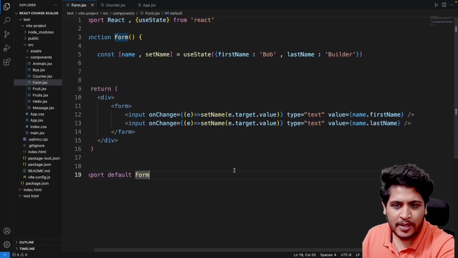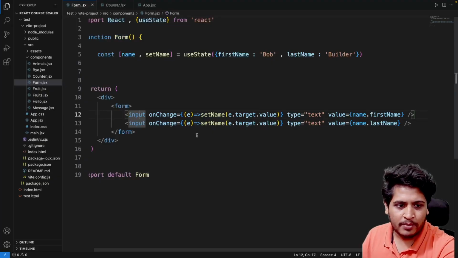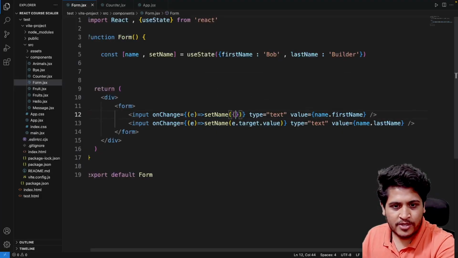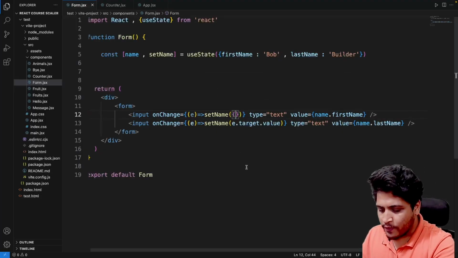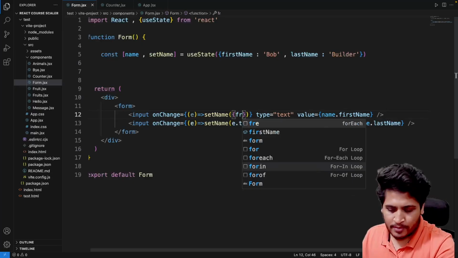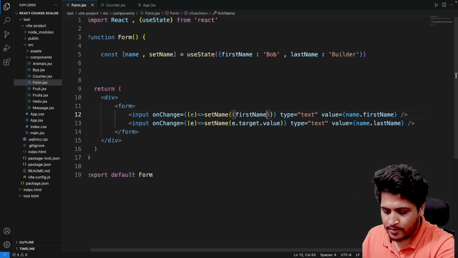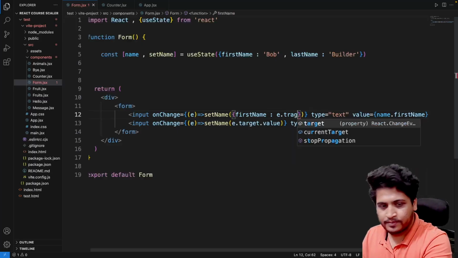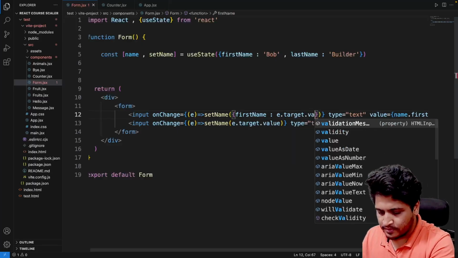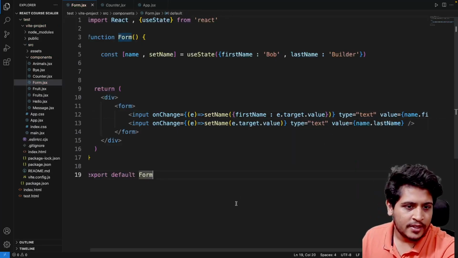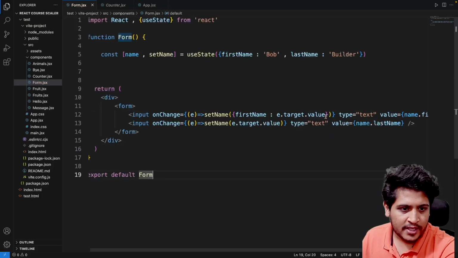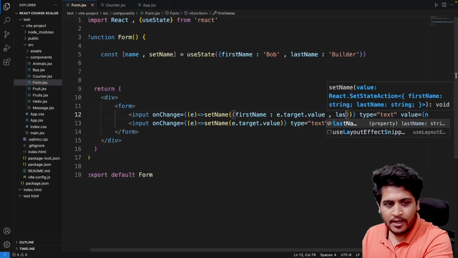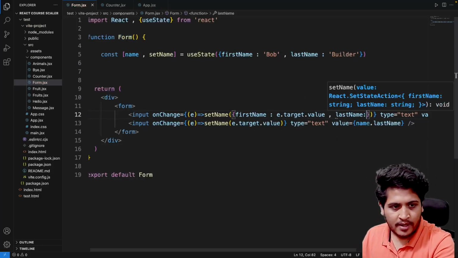If I talk about this first input field, I can set the name over here, use an object, and say for the first name property, I need to set e.target.value. Just like that. And for the first case, I'll keep my last name property empty.